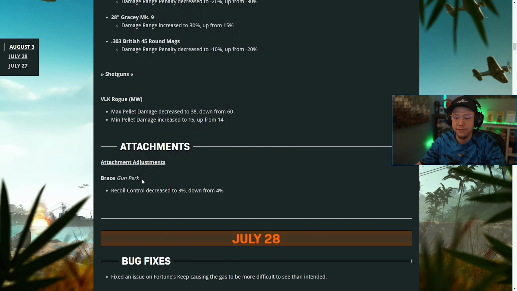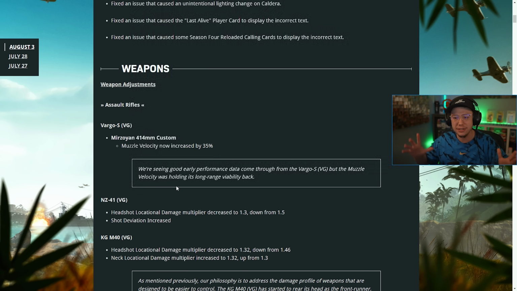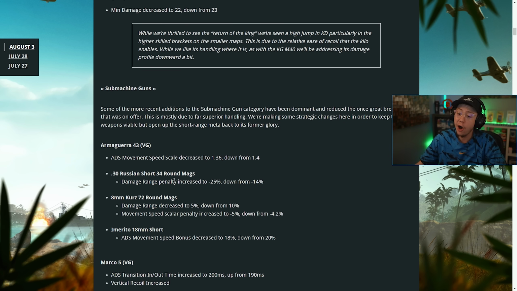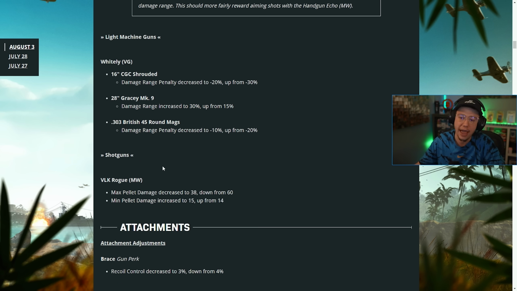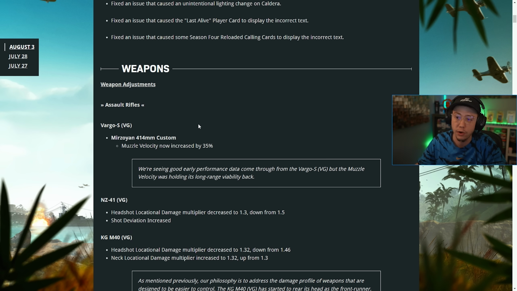And then for attachments here, for brace, the recoil control decrease was 1% basically, so slight nerf there. Overall, this doesn't really shift the meta too much, it just balances some things out. You're still going to be using the same basic weapons in pretty much every category: the KG, the NZ, the bar, top rifles for sure, the SMG category. All this really does is make the PPSH maybe a little bit more competitive. Armaguerra is now the #1 for sure, and then pistols, LMGs, those aren't really meta categories, so nothing really changes there. This is just more so allowing some other weapons to be a tad bit more competitive because these aren't as overbearing as they once were.